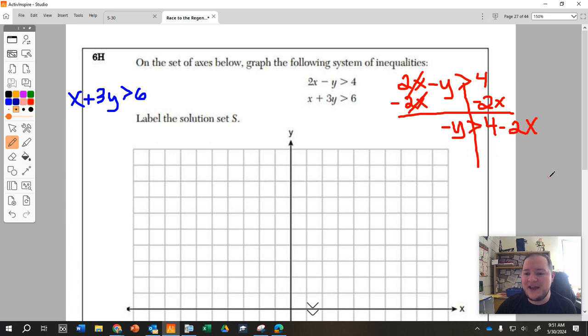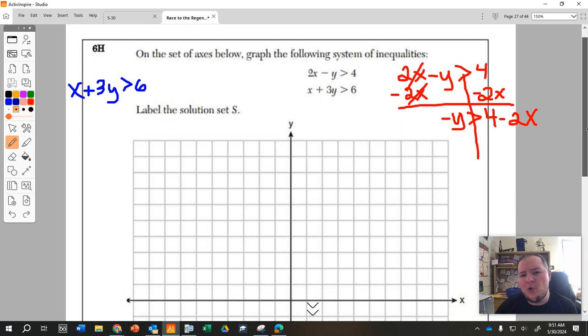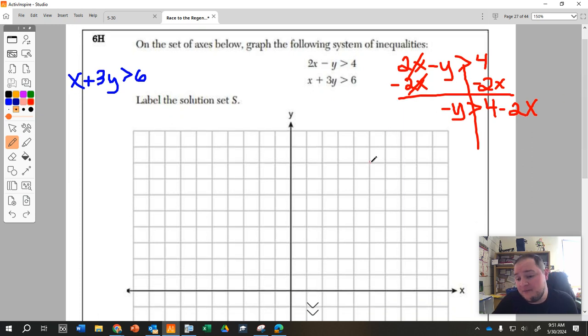I'm going to write in the margin because I have the technology. y is almost by itself. There's still one more thing attached to it. It's painfully like right there. I wish I could get rid of it, but we got to get rid of it legally. That negative sign. The way we get rid of that negative invisible 1 is what do we have to do? Normally you do what to get rid of the piece attached to the variable you want to solve for? You divide. So we're going to divide this by that invisible, inconvenient negative 1. But if you divide one piece by negative 1, you got to divide everyone by negative 1.